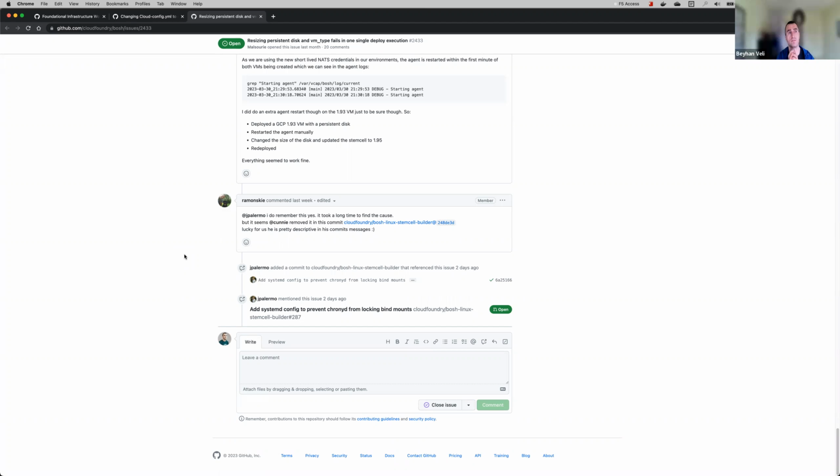Yeah, but that was basically only a duct tape fix. And this is the actual fix. I understand that, but last time we discussed that you need to exchange the agent or do something. I talked about that, I think it's in the chrony locking bind mounts issue, or maybe it was in a chat.